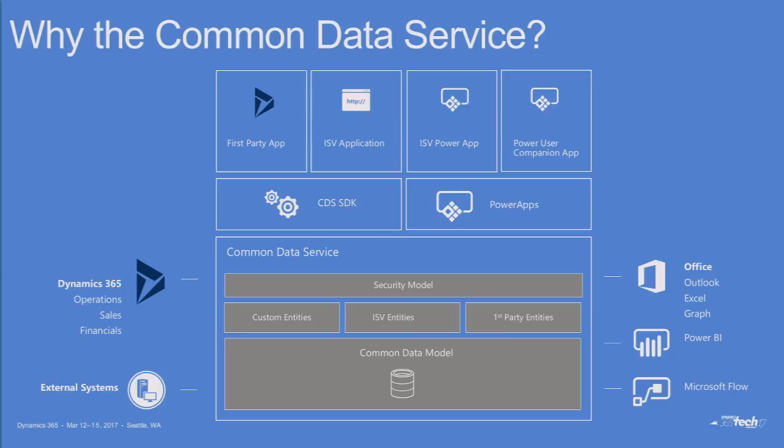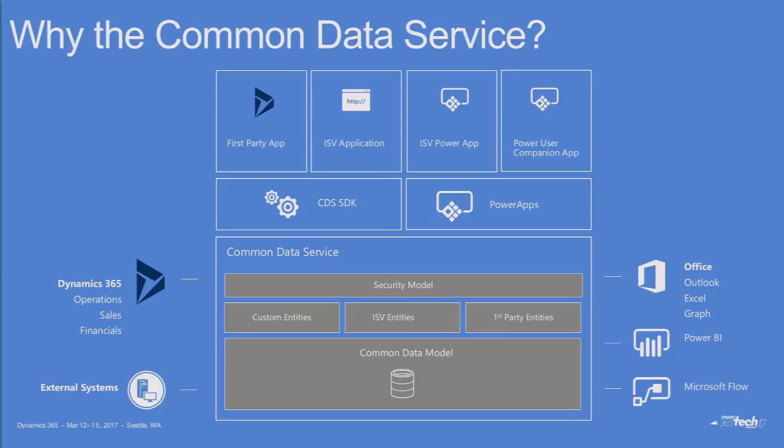Those two boxes are then the actual apps that you build on top of the Common Data Service. So at the moment, our primary access point is through Power Apps. How many people in the room have used Power Apps? Okay. So we're a data source available for Power Apps. You can go and build your applications.